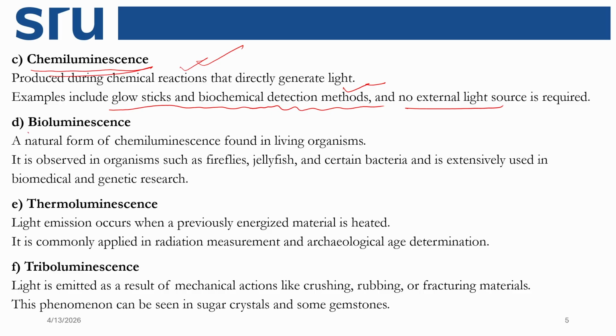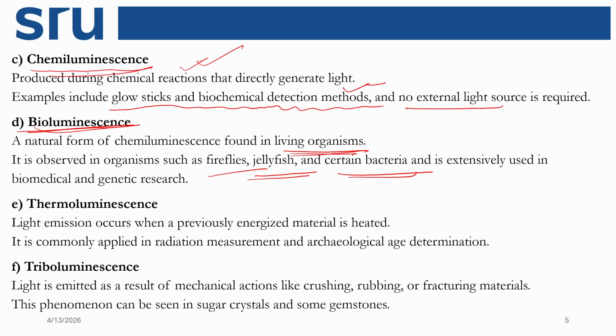Another luminescence is bioluminescence. Bioluminescence is a natural property which happens in living organisms, naturally in many bacteria or fish, for example jellyfish, fireflies or bacteria. They have this kind of behavior that they emit light. So that process is called bioluminescence. In biological organisms, we can see this kind of behavior. So this is called the bioluminescence property.